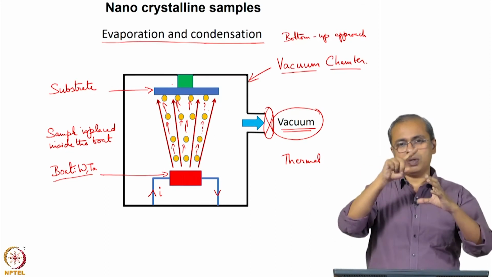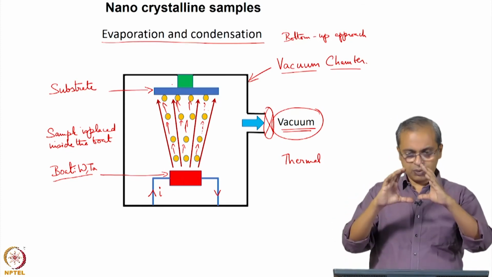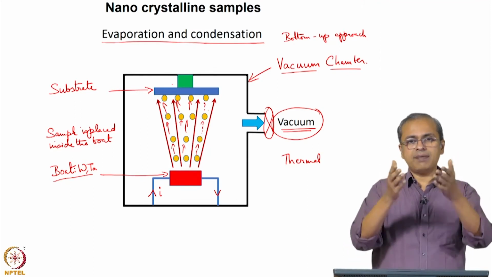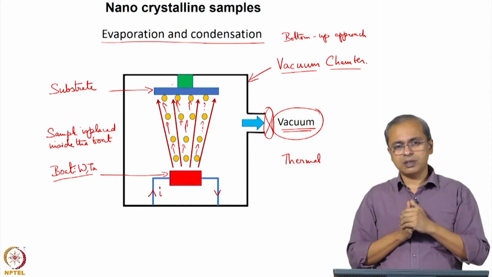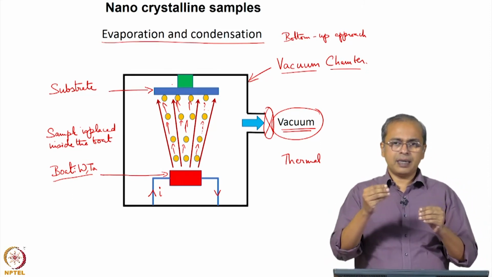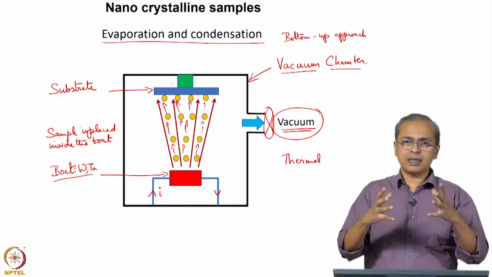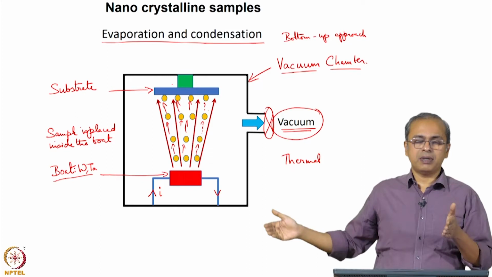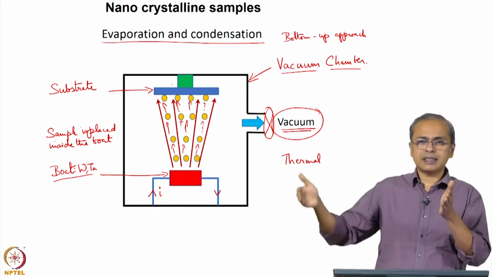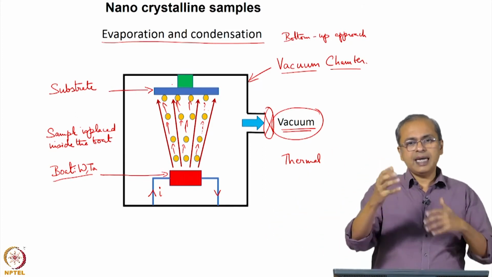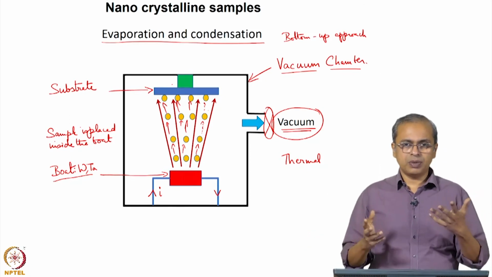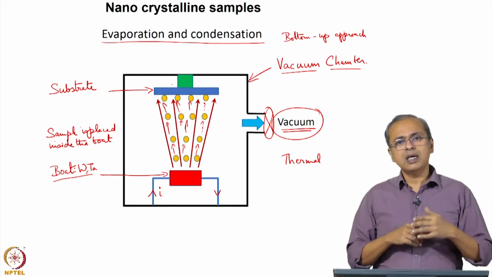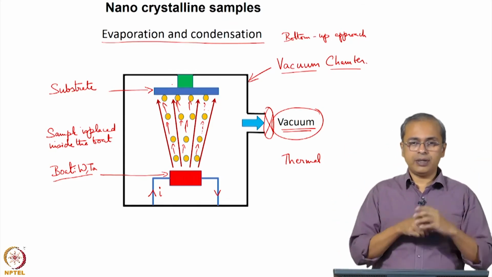That window will be covered with an appropriate kind of glass, and it is sealed well so that you can still see without loss of vacuum, and you can see this evaporation process and this condensation process. Normally this is just an experiment, and the main duration involved is the time taken for the vacuum to reach an acceptable level. If the vacuum does not reach an acceptable level, then as the vapor forms, it will react with whatever is left in the atmosphere. So, if you have oxygen there, instead of getting the metal, you will form metal oxide particles, which is probably not what you want in your experiment.